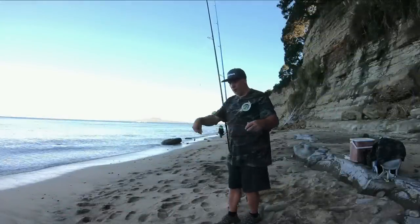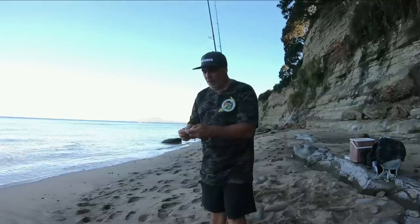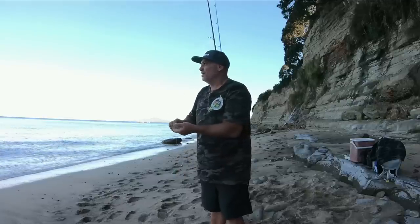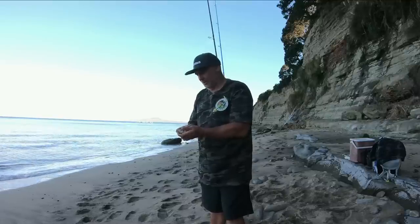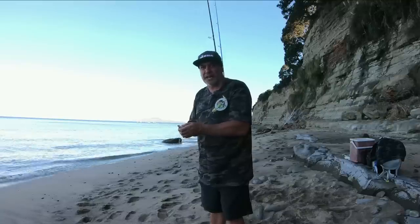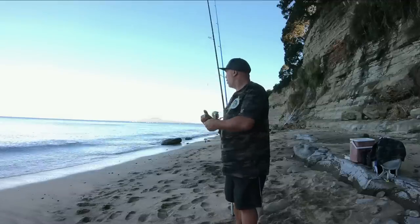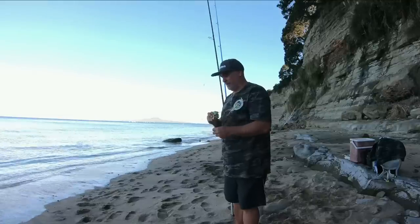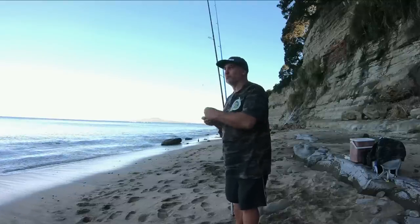So I'm just running the usual stray line rig, but I'm actually gonna start with a 1 ounce. It's a little bit rocky out in front of me, that sort of low foul and a little bit of seaweed and stuff. So just to get a little bit of distance, thought I'd start with a 1 ounce, and then I can just cut back on it if I get snagged up. Haven't been down the local for a while, so just not too sure if there's any fish about, but like I was saying, don't know until you got a bait in the water. And I just couldn't resist those perfect conditions.